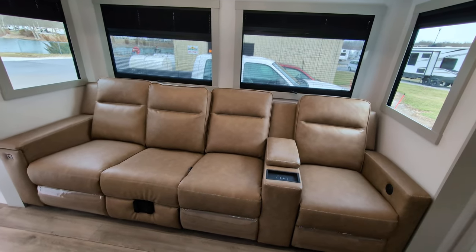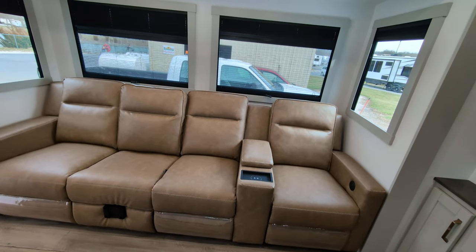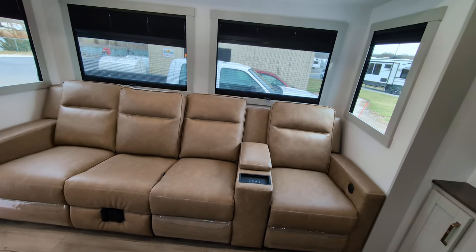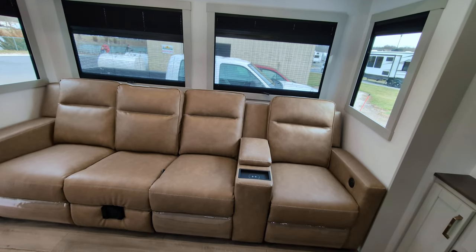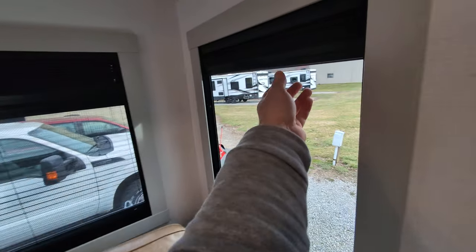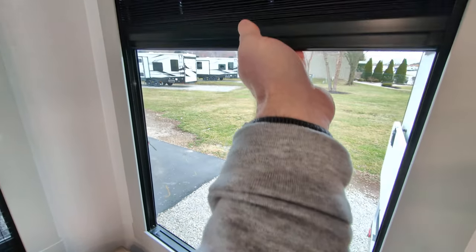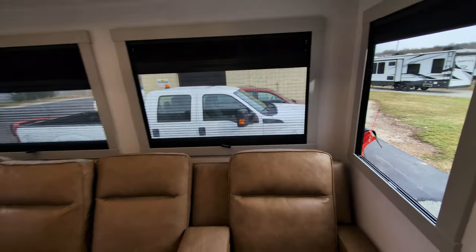I saw something very specific about the windows. Integrated window screens and insulated blackout blinds, no valances, which I know a lot of people don't like those, but you actually have the blackout shades integrated and it's insulated, which is very, very nice.